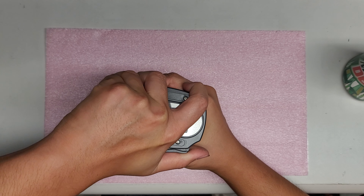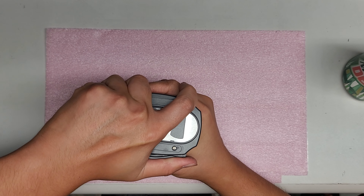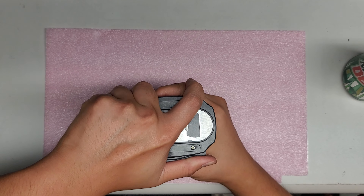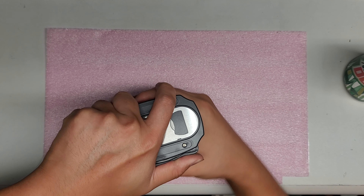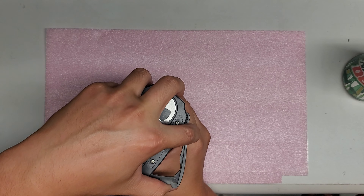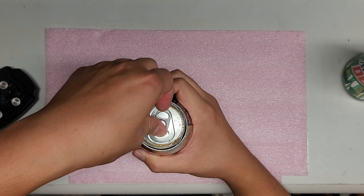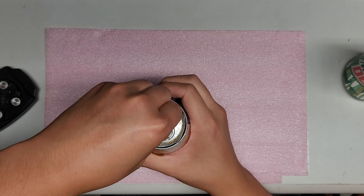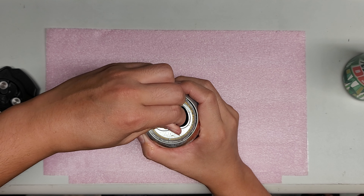Let's try the second can. We'll try again — make sure it's lined up, push it down, squeeze, and start twisting. Let the gas release and keep turning. It is pretty tough to turn. Keep going — I feel like it's cutting. You keep turning until it becomes easy to turn; that's how I feel is the best way. Once it's pretty easy to turn all the way around, we should be good.